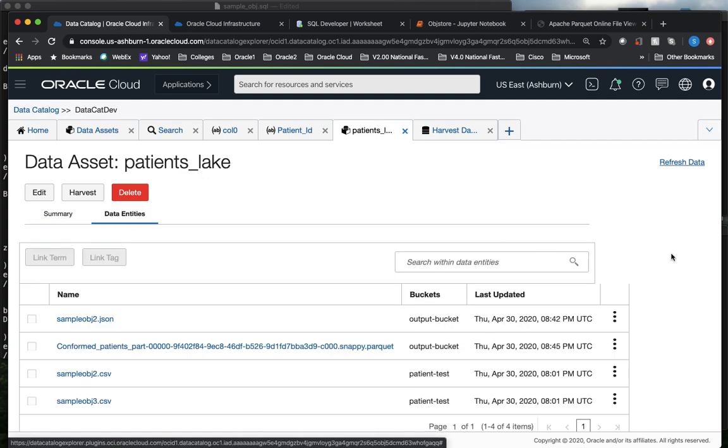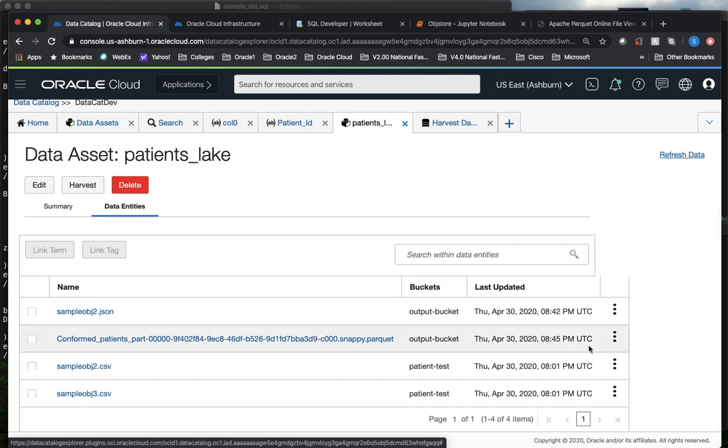When you click on data entities, as you can see, there are some entities that belong to the output bucket. This is our conformed bucket, and some of the other data or entities belong to the patient test. So patient test is our raw bucket. So you can clearly see the difference between where the data resides.